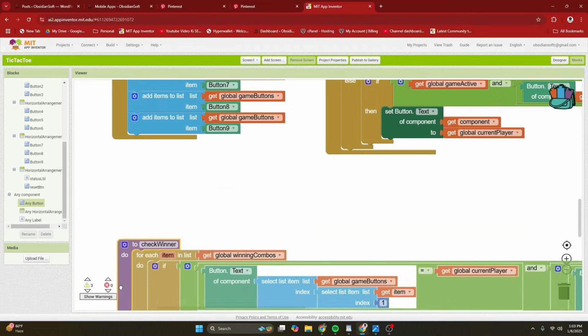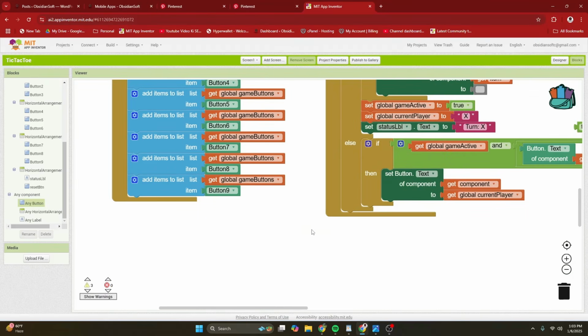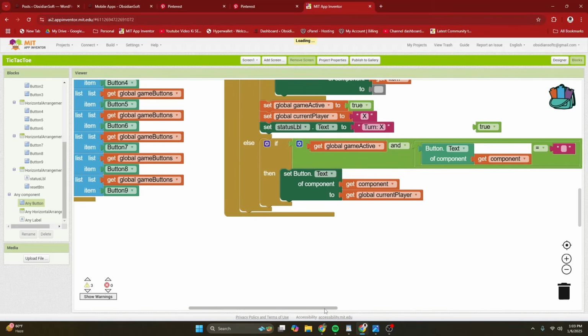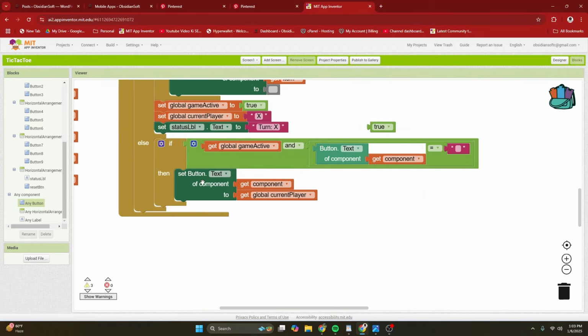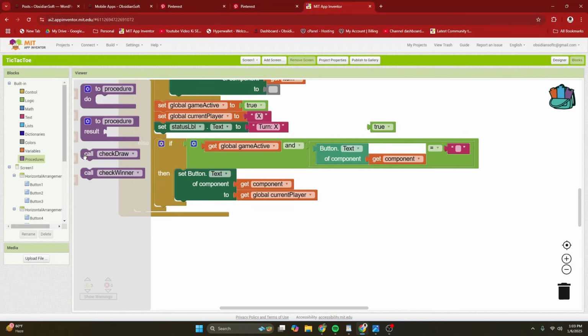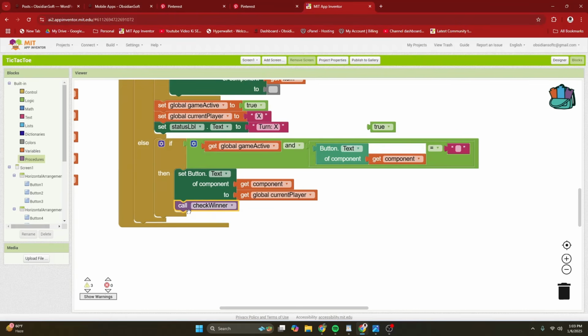Let me bring it down a bit. So I'm going to call here now check winner, the procedure that we had constructed, because we have set the button's text to the current player. Now we need to check for winner. So call check winner. This will execute all the code of the procedure checking for winner. And at the end, if a winner has been determined, our game active status will be set to false.